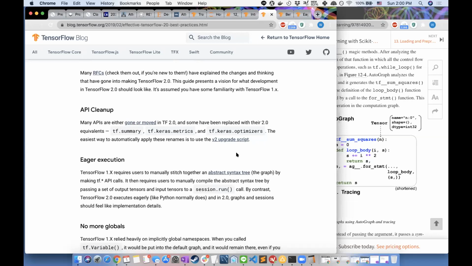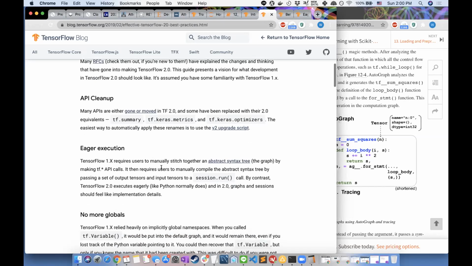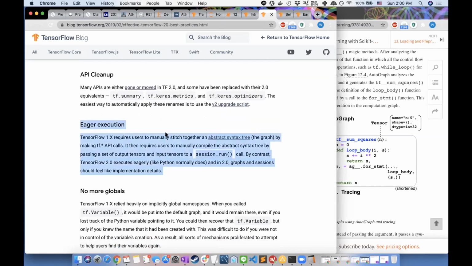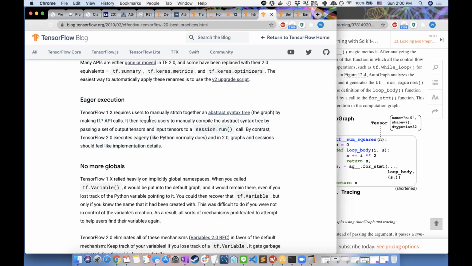So many of the previous 1.0 APIs were gone, and they were cleaned up. And here's the eager execution. TF 1.x requires users to manually stitch together an abstract syntax tree, the graph, by making tf.something API calls.